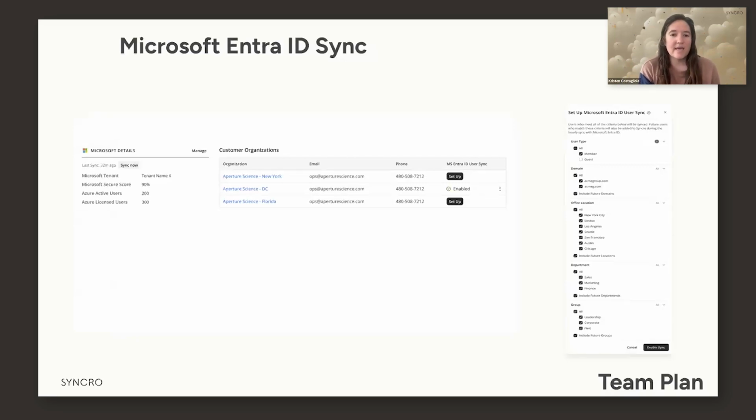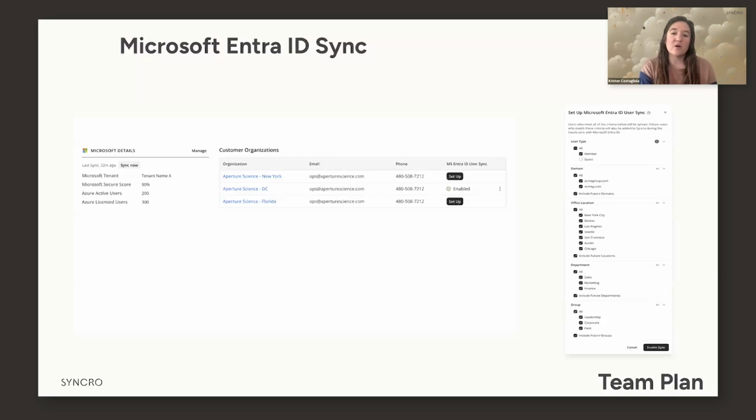All right, with that, I am going to hand it over to Kristen, who's going to talk through the next few projects. Yeah, I'm really excited. This is a really big improvement and something we've been working on. We have redesigned and rewritten our Entra ID sync to use Microsoft's Graph API directly. We've expanded it so that you can connect an individual MSP tenant like you can today, or you can connect your CSP and pull in all of the tenants that you manage within Microsoft directly. And you can have a lot more granular control over the groups included within the sync.